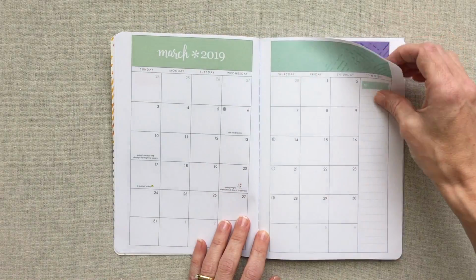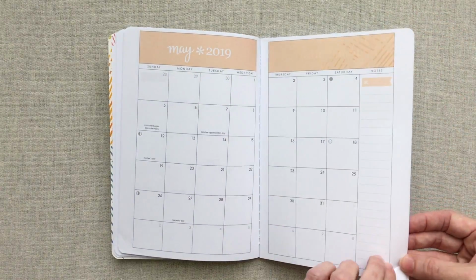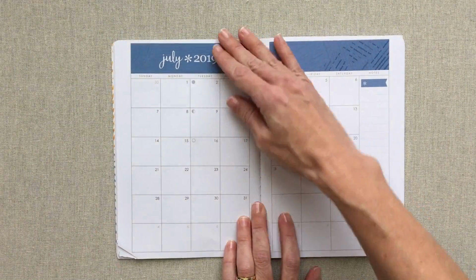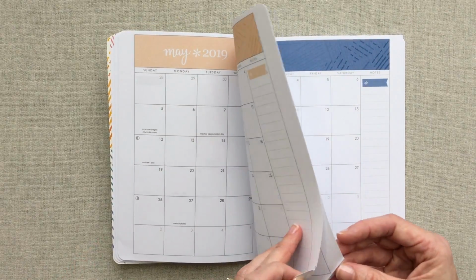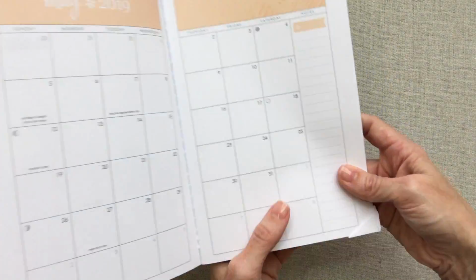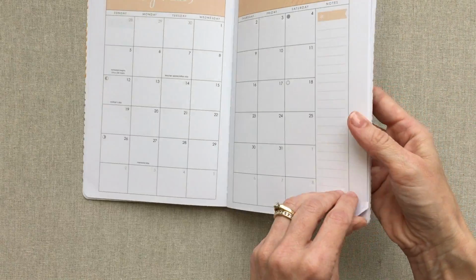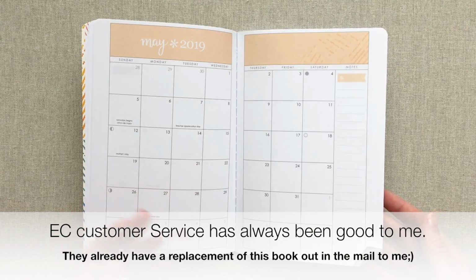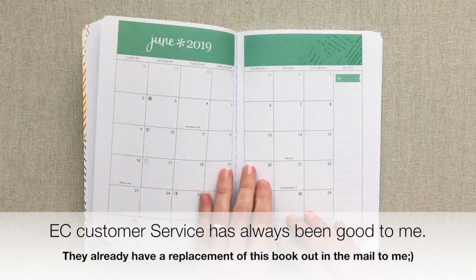So I'll flip through here to show you all the colors. And it just goes from month to month, back to back right here. Mine came with a little bit bent up pages down here, on like 2 of the months. Hopefully yours doesn't, but I am actually going to contact them about that just so they can know about it, because it is like defective, because you can't just straighten it out. It actually comes longer than the book right here. So I need to see about that, since I was going to give this one away, but it's just for 2 months, and they were actually folded up like that when it came. If yours comes with anything like that, just email customer service. They're really good about helping you out and giving you options on what they can do for you about it.